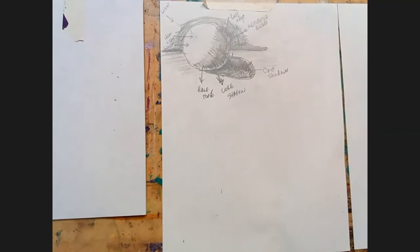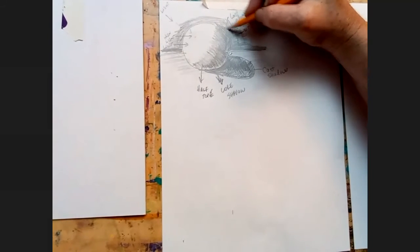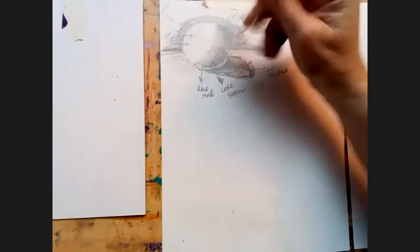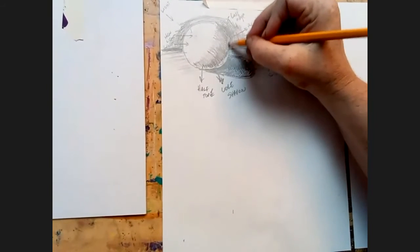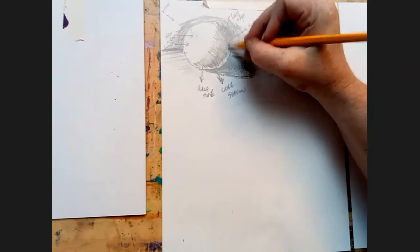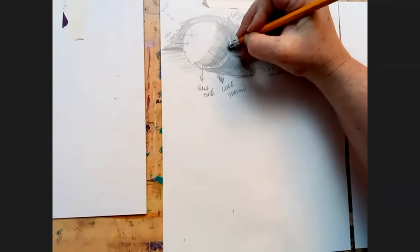Have you ever noticed how a shadow will cross something and then you can't see the edge? That's a lost edge. And everything has lost edges when light is involved. If you want your drawings to be really realistic, you should look at where the lost edges are and reflect that by erasing out, or loosening up the hardness of your edge. So there you go. Reflected edge. Kind of neat, huh?